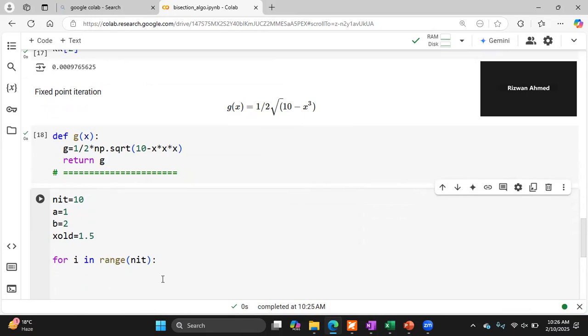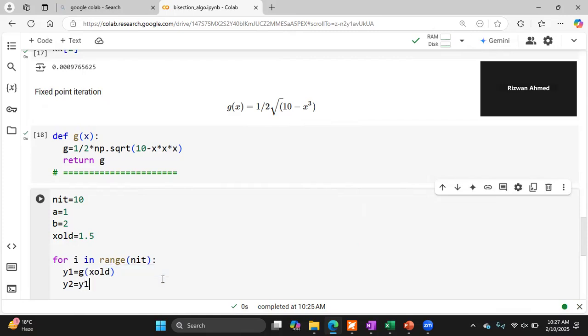And then the new value of x will be equal to g of x old. Just to show you the working of the algorithm, I define y1 is equal to g of x old, and then we set this value on the straight line.